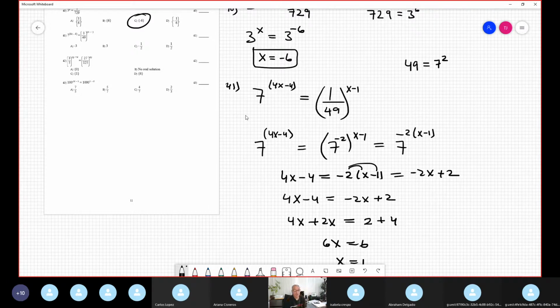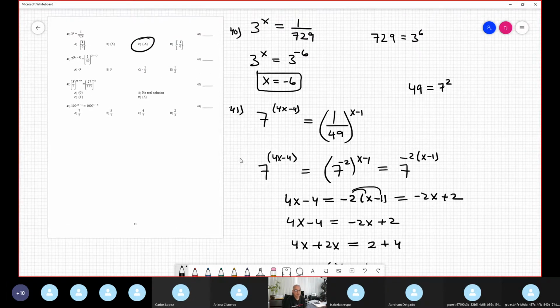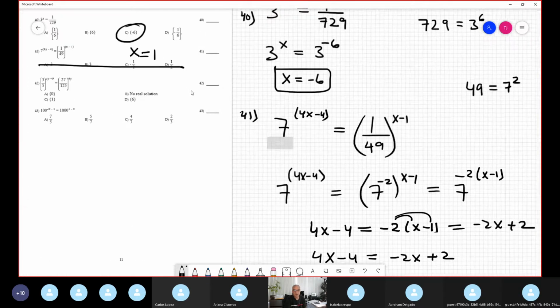The answer is 1. Okay, again, another mistake here. The answer is 1. I verify my calculator. My calculator is fantastic. X equal 1. I did it by hand. I double checked my calculator, and this answer doesn't match the original. Okay, 42 now.